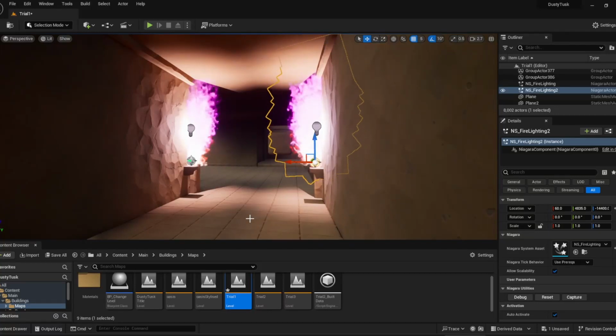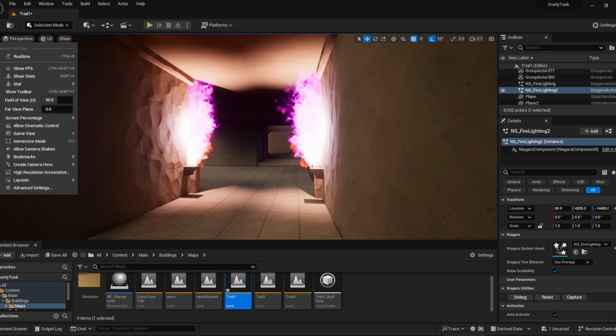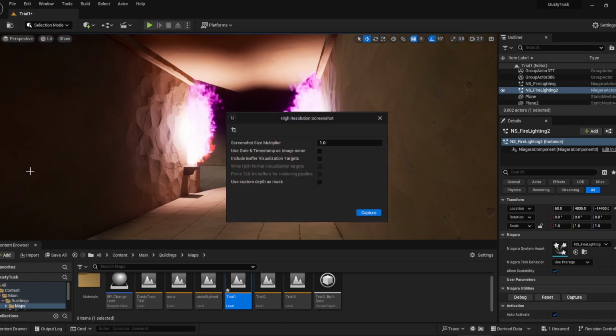Okay, I wanted to show you a couple of things in Unreal that will help you get a high resolution screen grab here. So you can press G on the keyboard, which puts it in game mode, and it hides any of the icons that we're using when we're editing. And then if you go to the top menu here of the viewport and click on this button here, high resolution screenshot, default should be fine.